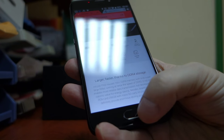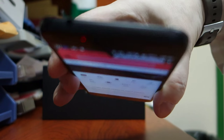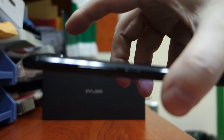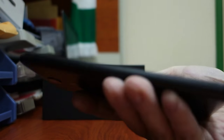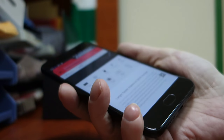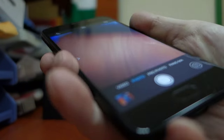On the front, you get your fingerprint scanner, which is pretty sensitive. Here we just have the normal headphone jack. Here's your power button and volume rocker, if you can see it. With the black, it's a wee bit difficult to show you. And this button we have here, you can set to open up applications, and mine is set to open up the camera.